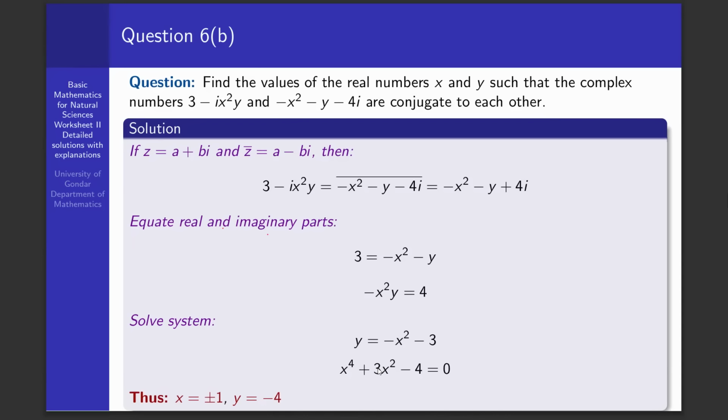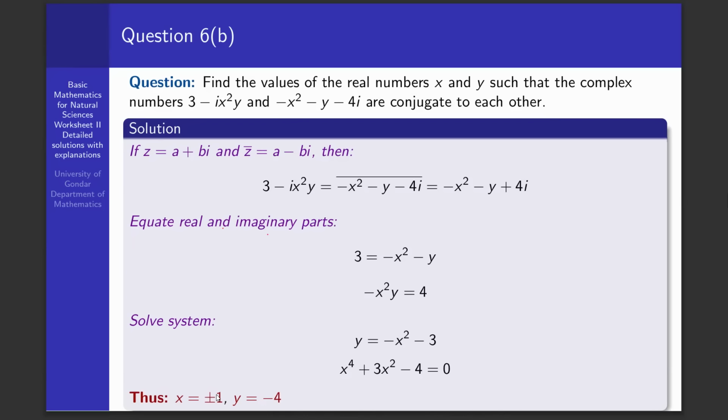So if we substitute a for x squared, we have a squared plus 3a minus 4. Then it becomes a simple quadratic equation, and we can have a solution there. The solutions, I think, become 1 and minus 4. So we have to ignore minus 4, because the square of x can never be equal to minus 4. So we take the positive part, that's simply 1, so that x squared is equal to 1 and x is equal to plus or minus 1.